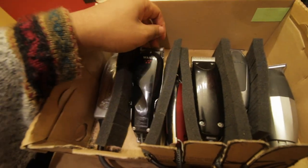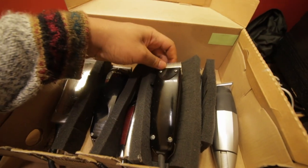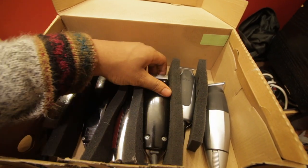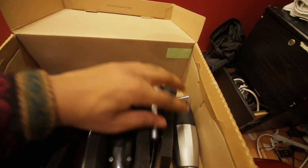This is what you have. I have my Andis, my Wahl Seniors, Wahl Detailers. These are the Speed Lines, Foster Speed Lines, and the Andis Superliners and Bevels.